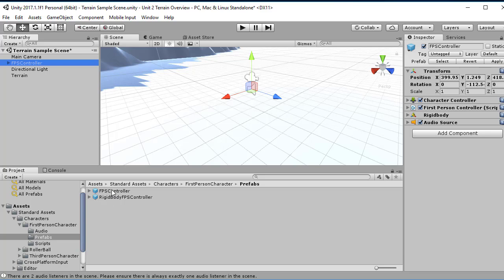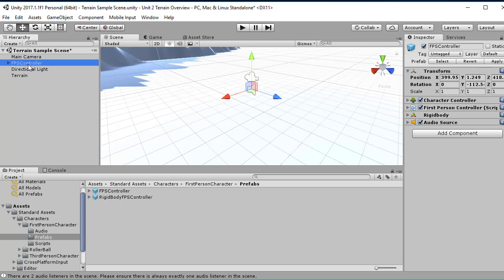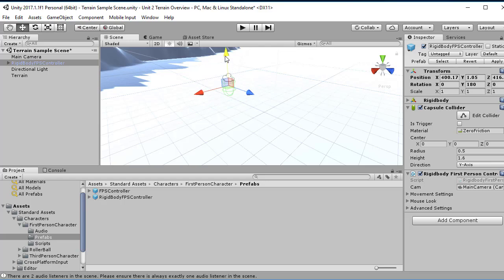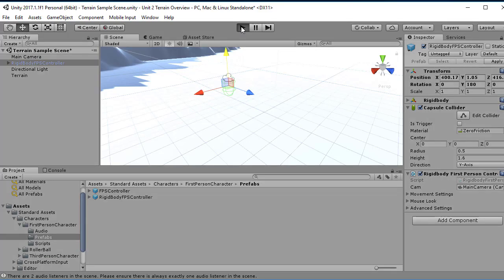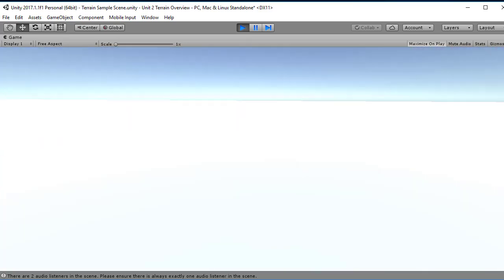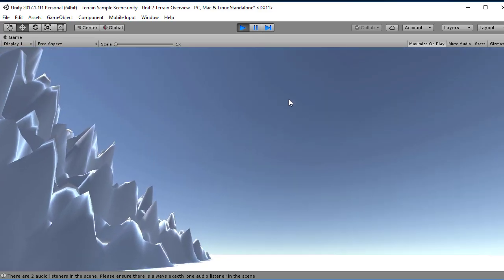So I often tell beginning users not to do the first person controller, but to do the rigid body first person controller. This works very similarly. I can walk around, but it doesn't do the steps sort of stuff, though it has similar movement.